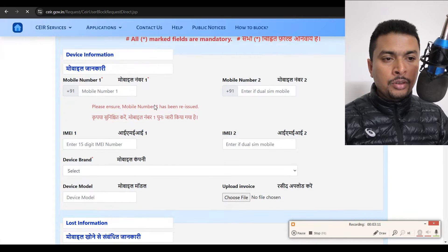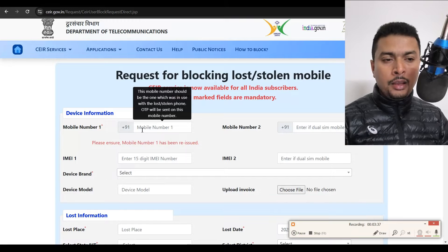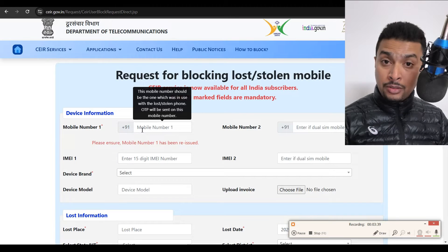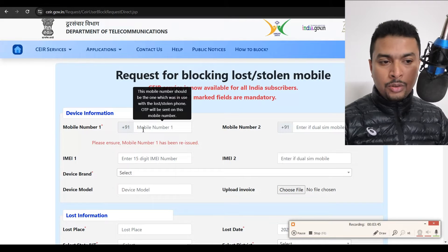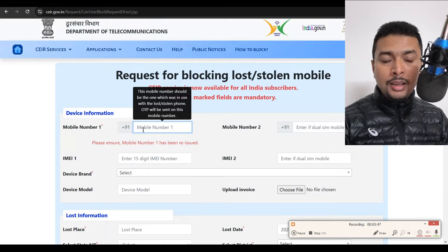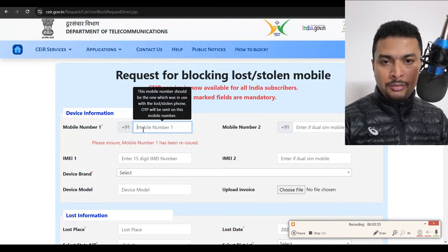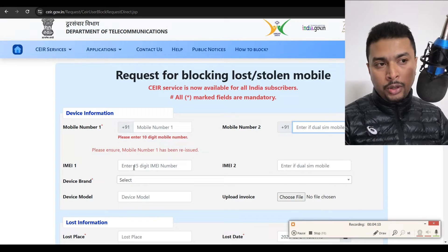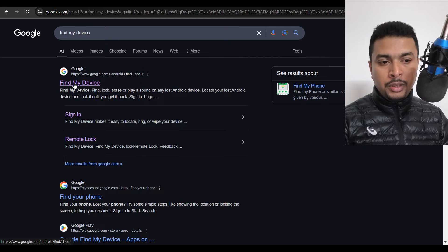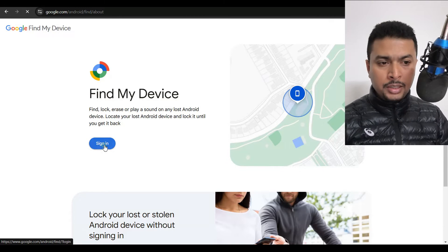You need to fill up this form. The first thing is put in your mobile phone number — this is the mobile phone number which was lost. I'm very much sure after you have misplaced your phone, you filed in an FIR and got a duplicate SIM with the same number. Put in that number here. Then put in the IMEI number for the lost phone. If you have the bill or the box for the lost phone, you can get the IMEI number from there. If you do not, you could go to Find My Device and get your IMEI number from there — it's very simple.